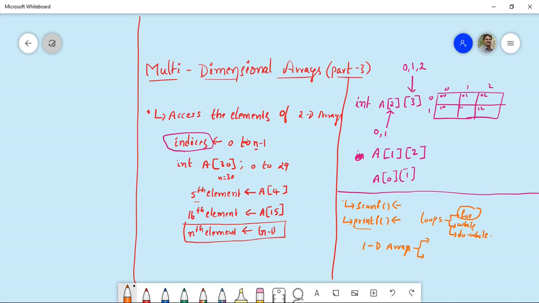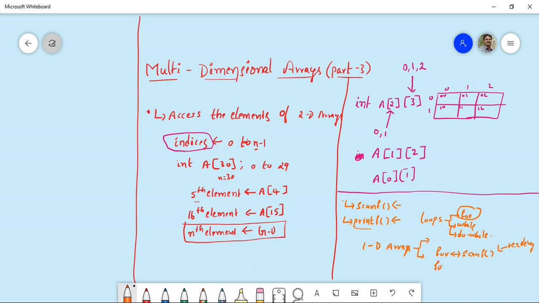Since a one-dimensional array consists of elements in only one dimension, if you want to read all the elements of the array from the standard input device, you have to make use of one for loop with one scanf. This is for reading. Similarly, if you want to print the elements of the one-dimensional array, you have to repeat the same printf statement n number of times, where n is the size of the array.